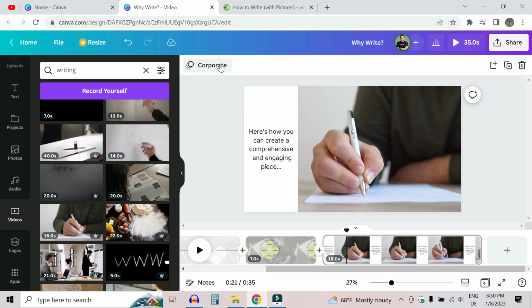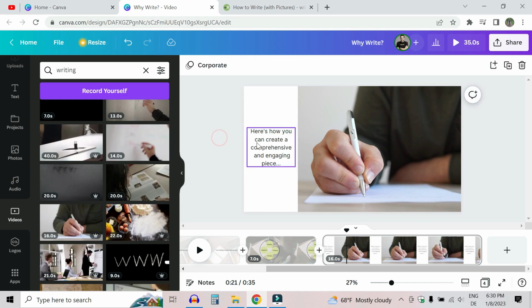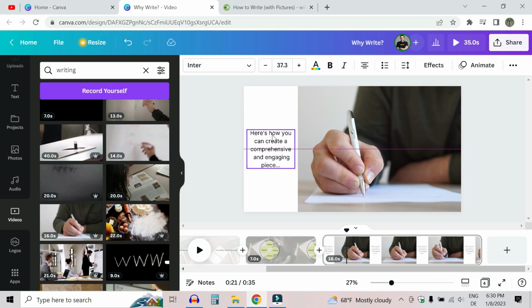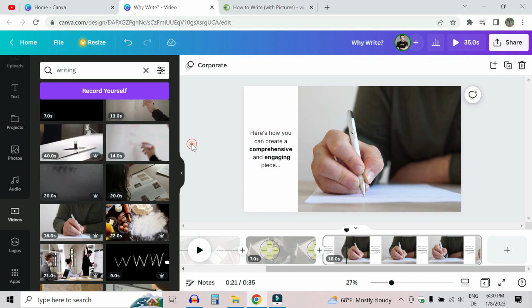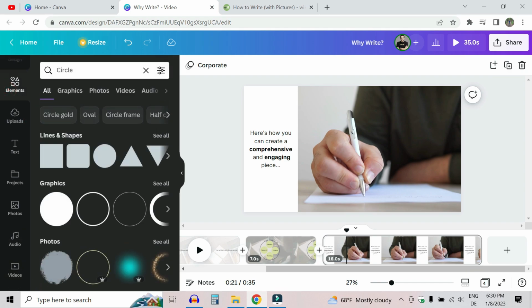I think I'm gonna change the text maybe, or make it smaller. Comprehensive. I'm gonna make it bold, engaging as well, like that. And then maybe I'm gonna insert some element here.